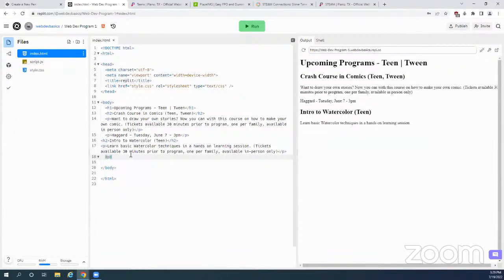So where are we? Learn the basics. The library, where this is taking place at Schimmelfinnig, or took place, I should say, since it is a program that has passed. Saturday, June 11, 3 to 4:30 p.m. And of course, I need a closing tag.